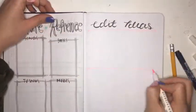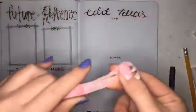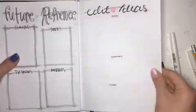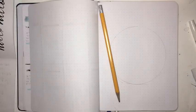Here's my edit ideas page, which might be confusing to you if you don't have Instagram. But anyways, what editing I do is you get these videos and stuff, and then you put transitions in it, and then you create something with songs to express your love. I don't know. Anyways, I'm going to just stare at this piece of paper for a little while longer.